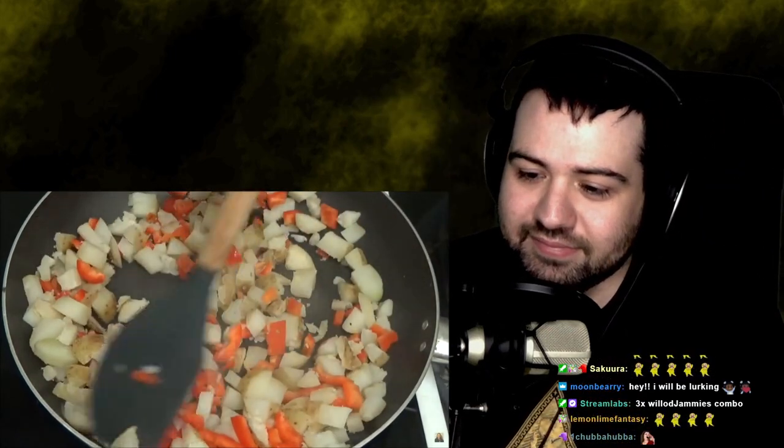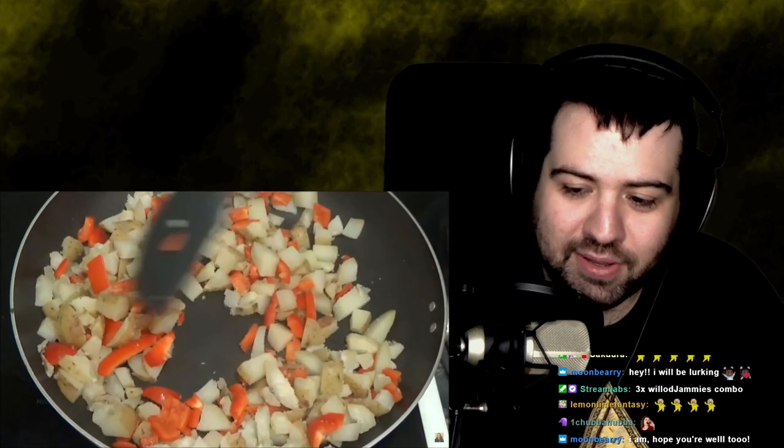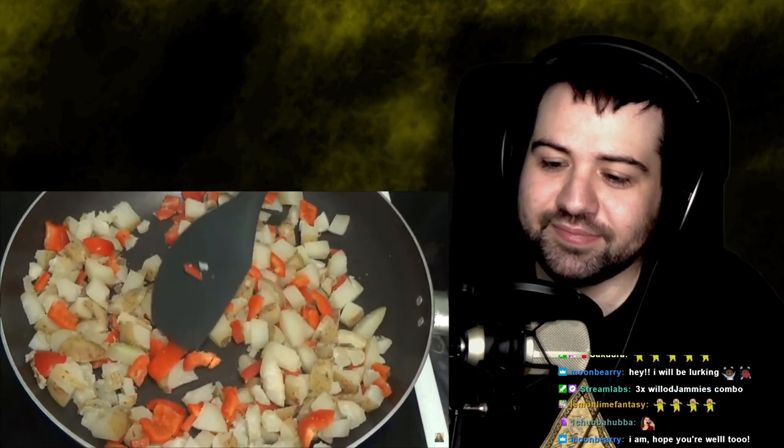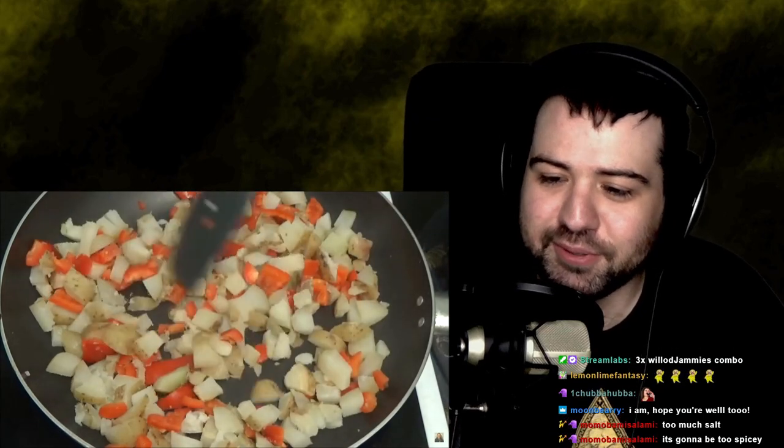So I'm going to stir them in. And then it says... Salt and pepper. Good job, I like salt. Don't like pepper. Never have done, never will. Well, you put too much pepper. So I'm going to give the peppers time. That one's not even cut up either. No onions this time? Too much salt is going to be too spicy.